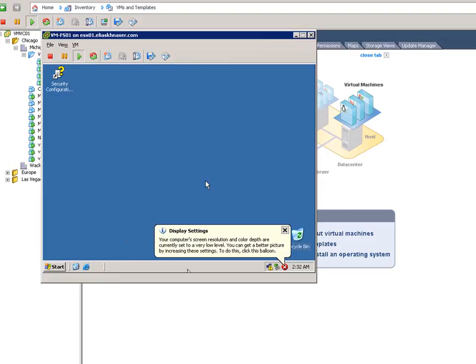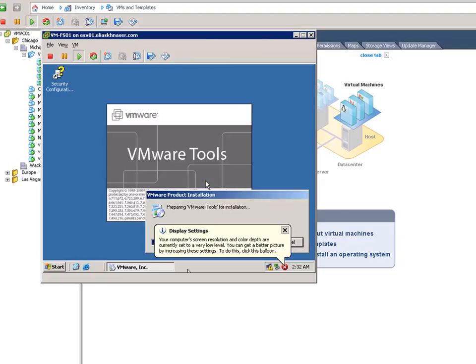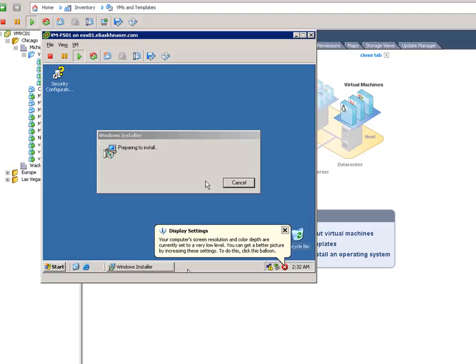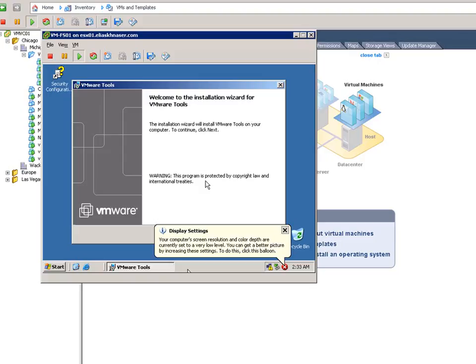Now, it is necessary to install the VMware tools because in addition to giving you device drivers, it also gives you a virtual machine heartbeat that allows the virtual machine to continue to communicate with the ESX host, to make sure that it's up and running and functioning properly. It gives you improved mouse. It gives you memory management, and we're going to talk about ballooning and some of the other memory functionality that you get with ESX, like transparent page sharing, which is just fantastic.